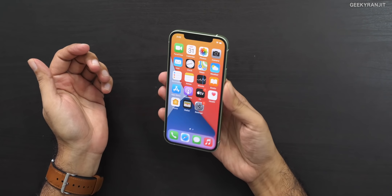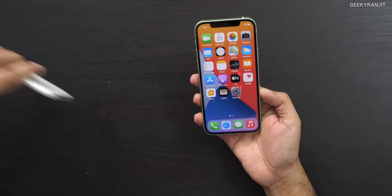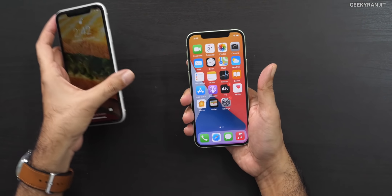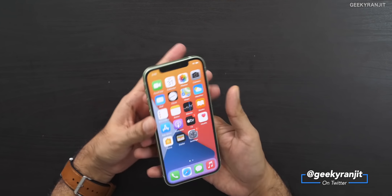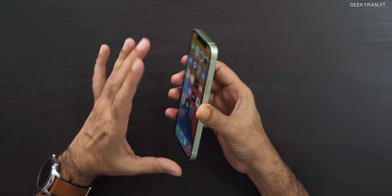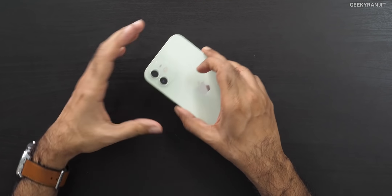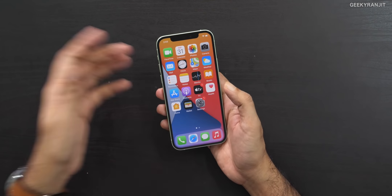I have to say they've done a really good job with the weight, and it looks really nice because of this blocky design compared to the older iPhones which were rounder. Even though it has almost the same size screen as the XR, it feels more comfortable in the hand. The glass is almost flush to the frame, so the in-hand feel is better. Apple has done a lot better job with this one — it feels premium. That said, this is aluminium, so maybe put a TPU case on it because aluminium can get scratched easily.